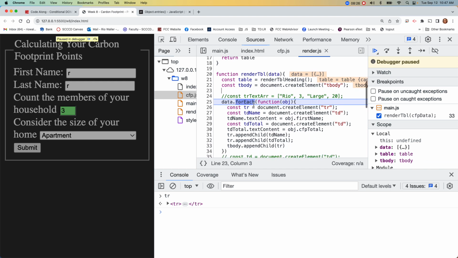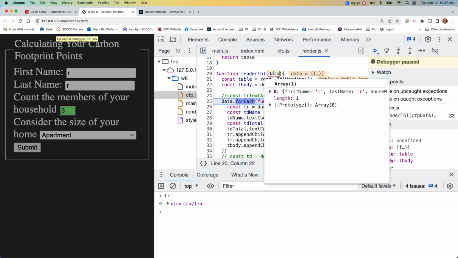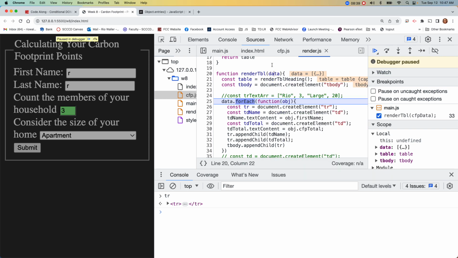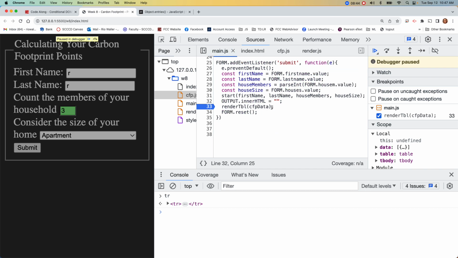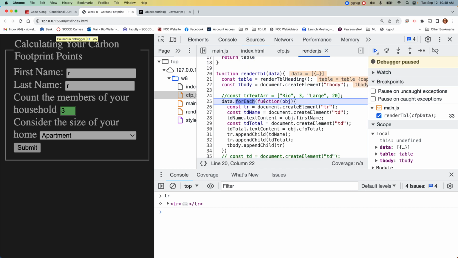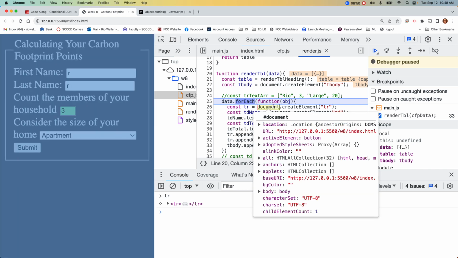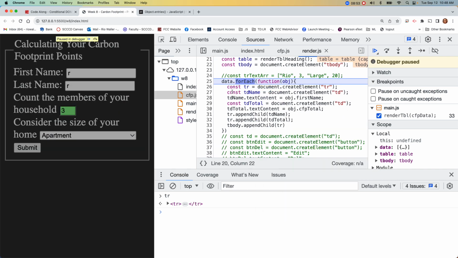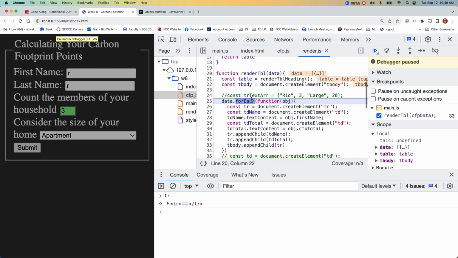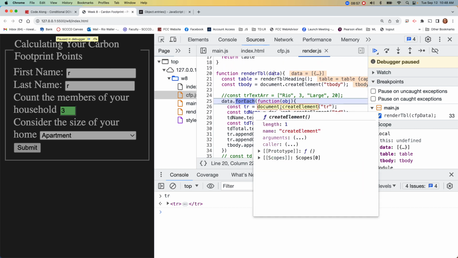Because we could have more than one, remember this was when we were hard coding it, now we're actually basing the for each on the data. The data is a reference, and by the way, this is a new term, passed by reference, really from the main where we passed in the CFP data. But in render, we just reference that as data. The reason we do that is in case in the future we ever want to use this render table for something else. And it's just more clear.